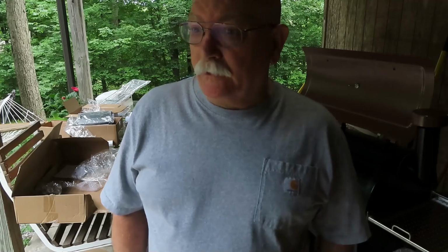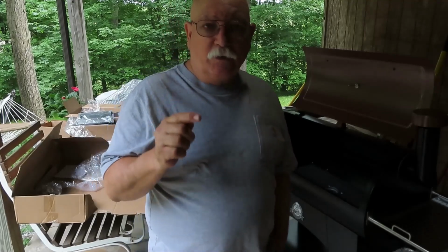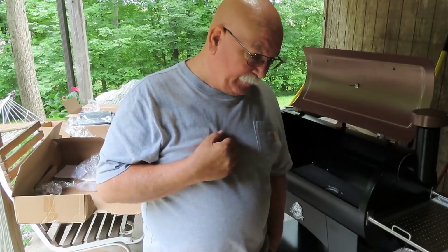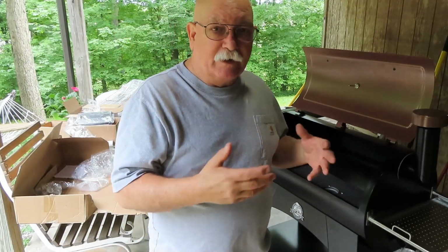hopefully you can see this, because for whatever reason it just seemed to get a little dark. But we do have some storms that might move in today. So anyway, I'm going to continue working on this. It's almost done, and hopefully today it gets done. I went to the grocery and bought grilling material. Yeah, so the pressure's on Donald to get this going, but it's going to have to season out. After I get it all together, I'll have to fire it up and let it season in, and then we can start grilling. So we're going to grill some more. I mean, we're going to work some more.